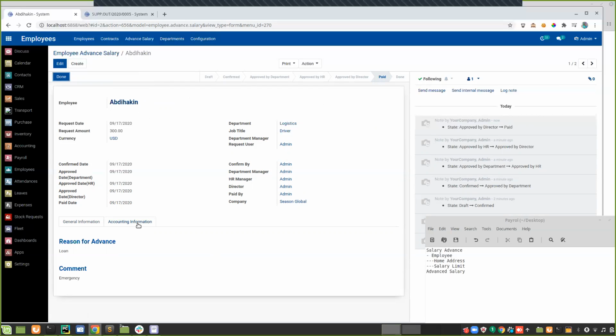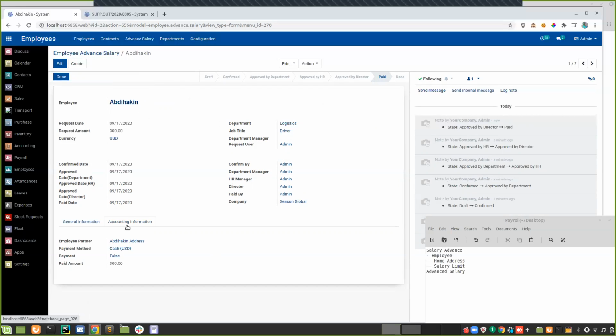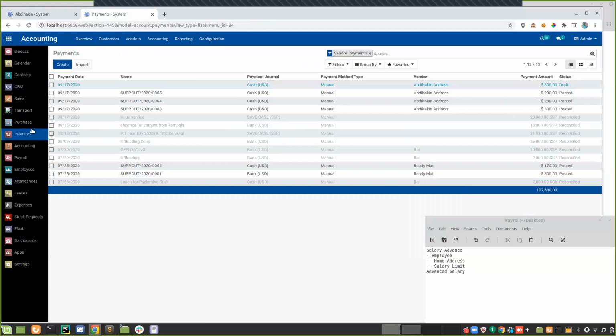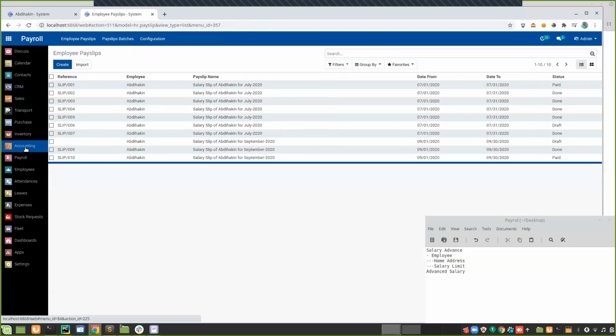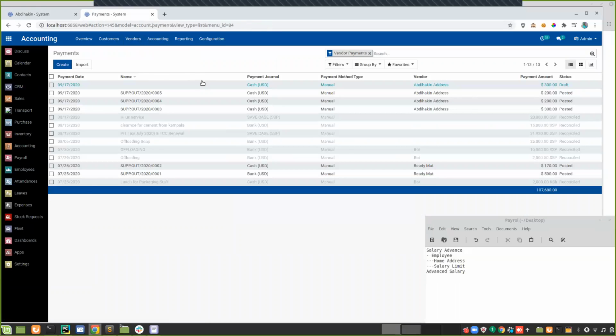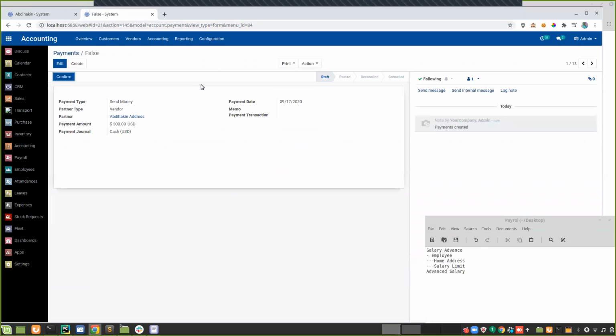If I go back to the accounting information, I'll see a payment here which is false, meaning it has not been approved yet. So if I go back to the accounting module, go to vendors, go to payments, I'll be able to see a new payment document that has been created and is awaiting confirmation by the person who is releasing the actual cash.